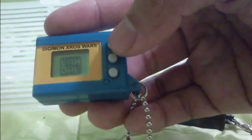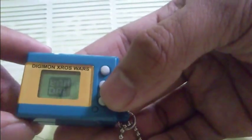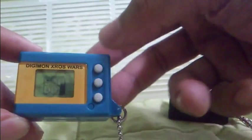So sorry Greymon. Usually after you pull off the plastic tab here, you'll be prompted with this screen with the Bandai logo. It has three buttons, A, B, and C. A means choose, B means select, C means cancel. I'll show you guys the button features later.